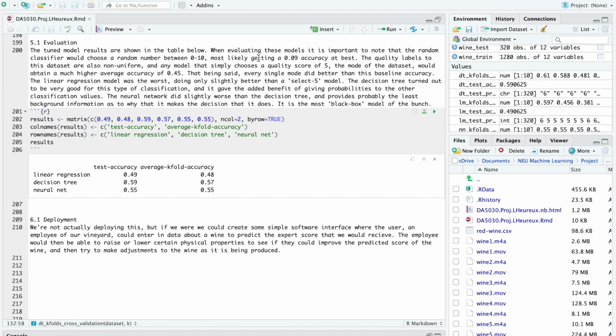Some interesting things to note about the nature of this data. Within the data preparation and modeling phases, we could have created models with a different goal that would have changed the ways that we used the data and evaluated the models. For example, we could have decided to create models that predicted whether a wine was simply good or bad. A quality score of 6 or higher is good, and a quality score equal or below 6 is bad. And with that, we could have created binary classification models.